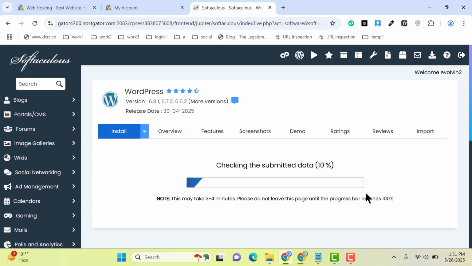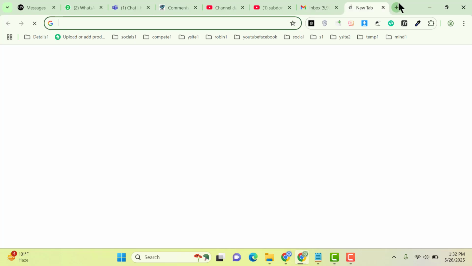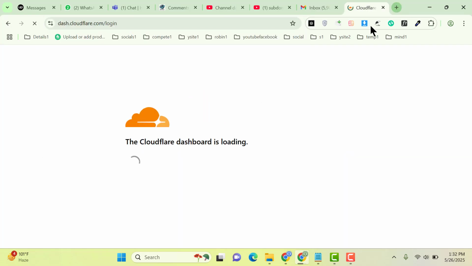After installing WordPress in your subdomain, if your subdomain is not live and you are facing issues, so how you can fix that? For example, sometimes we are using Cloudflare in our website to protect using Cloudflare platform. So how we can fix that? Let me show you. We need to add subdomain name in Cloudflare. Let me log in into Cloudflare platform.